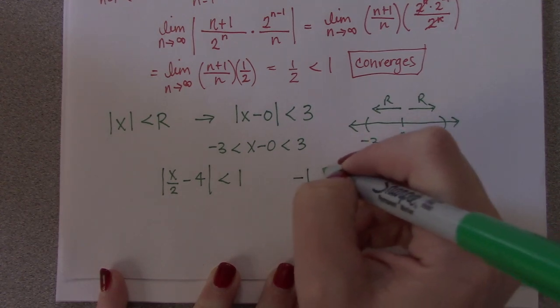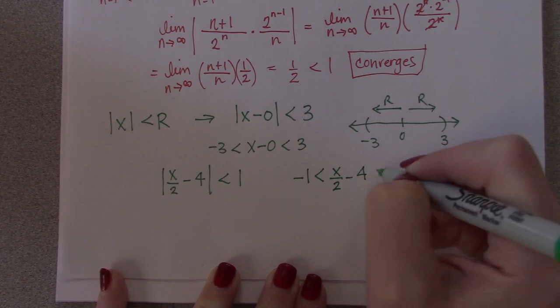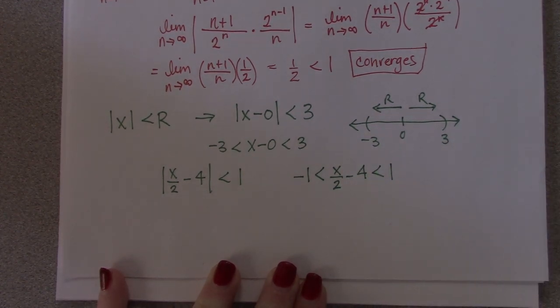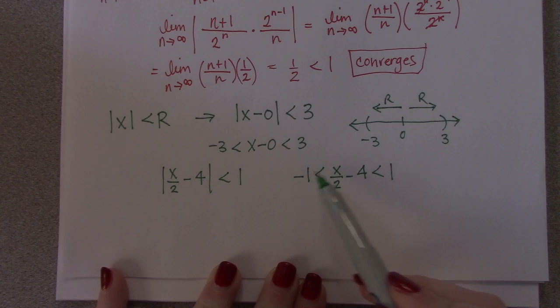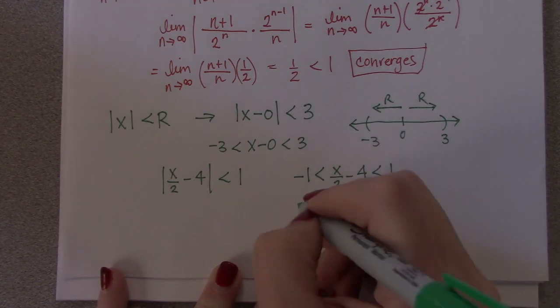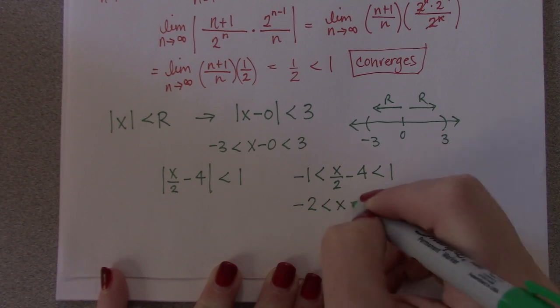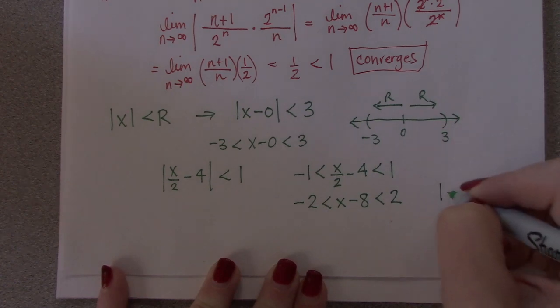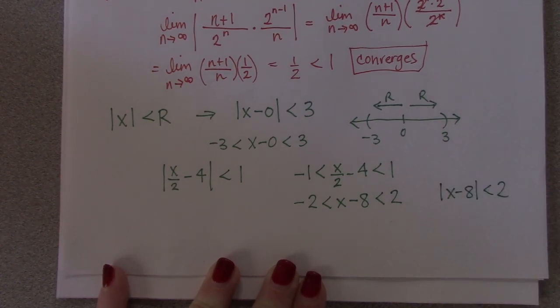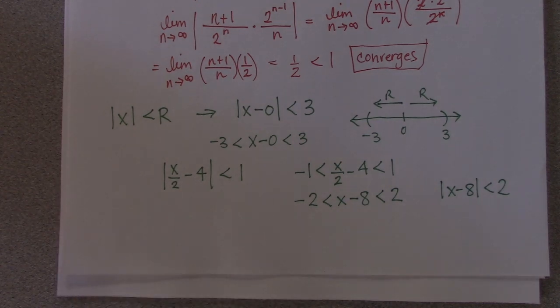So just like I did before, I can take the expression and sandwich it between the positive and the negative values, because that's what the absolute value does. It says that stuff could have been -1 and turned into 1 when we took the absolute value, or that stuff could have just been positive all along. So then you solve the expression for x to get the endpoints. If I multiply the whole inequality by 2, that eliminates this fraction. So I get -2 < x - 8 < 2. Well, this is the same thing as the absolute value of x minus 8 is less than 2, right? You have x minus something sandwiched between 2 of the same values. So the center here is 8, right? And the radius would be 2.